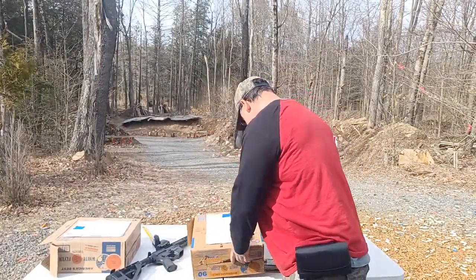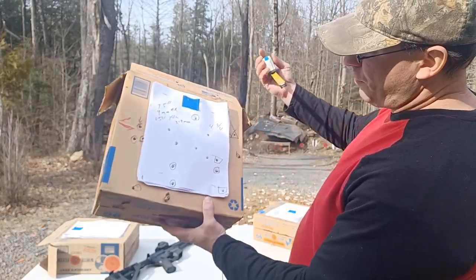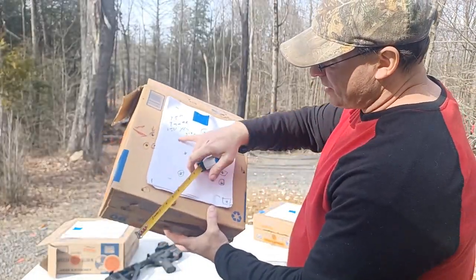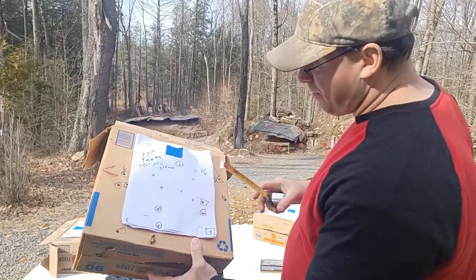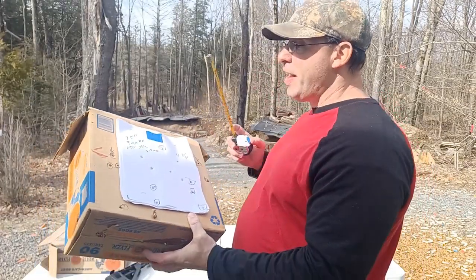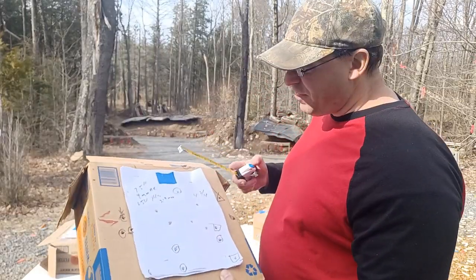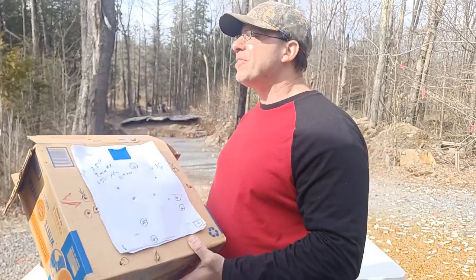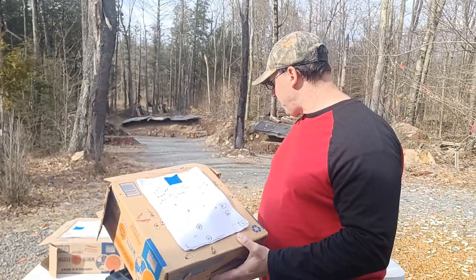Then I went out to 150 yards, and I think the wind died down. At 150 yards I got a total group of 4 and three-quarter inches — that's a 5-shot group. If I discount the one I'm pretty sure I pulled, I have about a 3.5-inch group, but I'm going to include all five shots: 4.75 inches at 150 yards. If you divide by 1.5, that gives you accuracy at 100 yards — which brings it down to 3.19, so I'll round up to 3.25 MOA at 100 yards. This rifle is about 3.25 MOA.